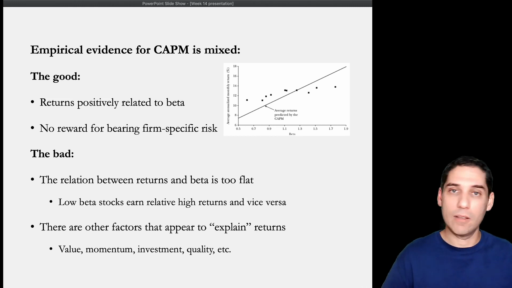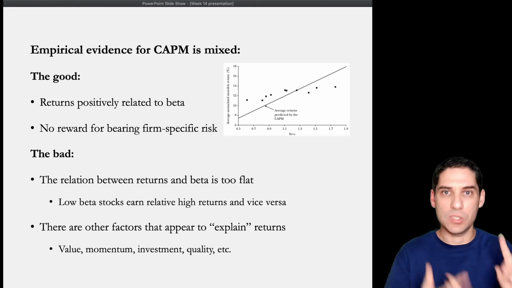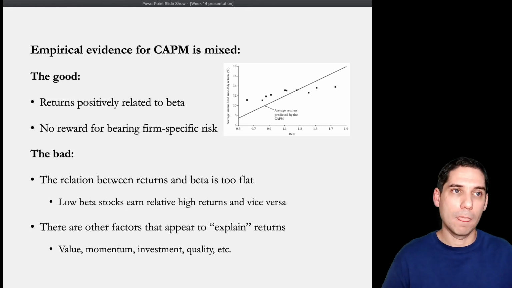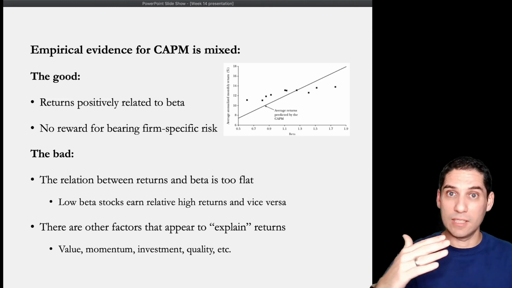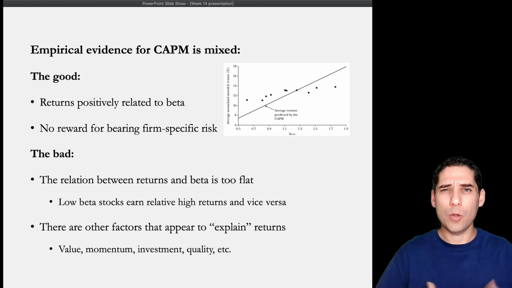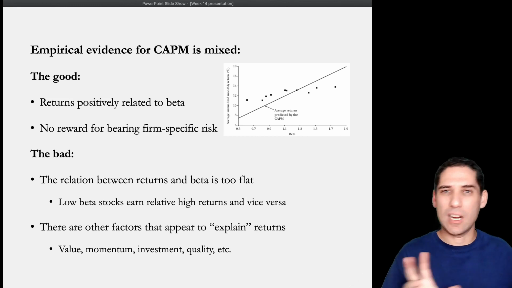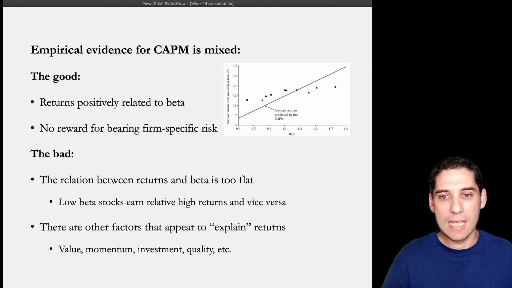And another major one is quality. Companies that are considered to have quality businesses, high profitability, low earnings volatility, so stable earnings, low amounts of debt. So what you would consider a high quality, pretty stable business, earning large profits, pretty stable, not very highly indebted at all. These tend to earn higher returns than companies that are considered low quality, the opposite. And again, this should not happen according to CAPM.